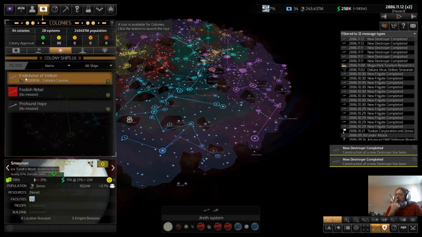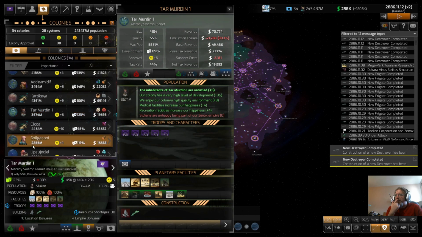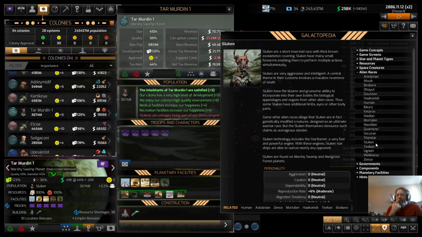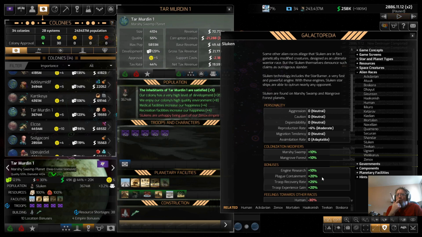Because we have, is it these guys? I think it's the Seleuca. If we go to Galactopedia, if we can get a billion of them in our empire, we get a plus 20% bonus to plague containment. But we need at least a billion of them in the empire, and we don't have them.